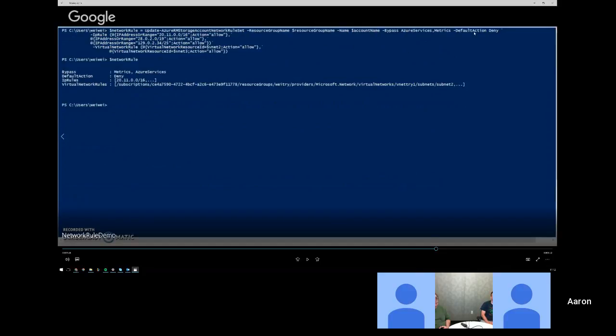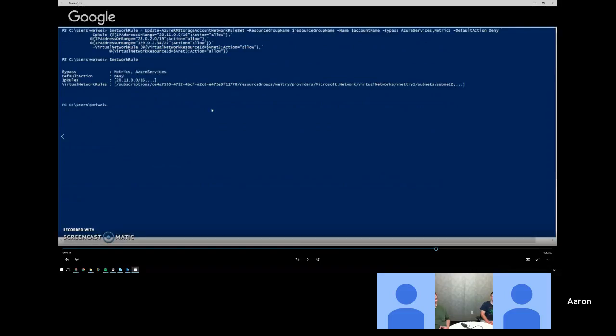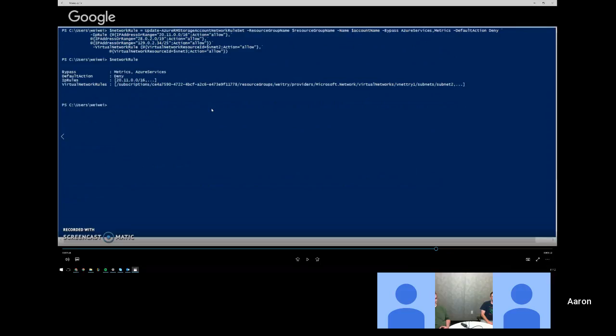So we have the default action is deny, and then we have this IP address or range added, this IP address or range added, and then these network rules added. So this is just a classic network allow list, where most everything is denied except for the rules that we passed in.